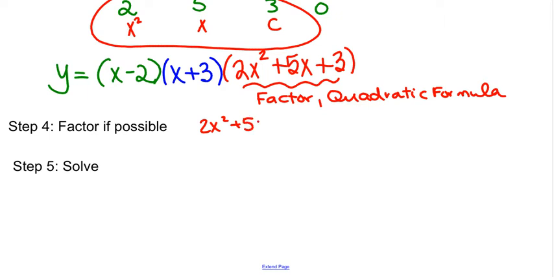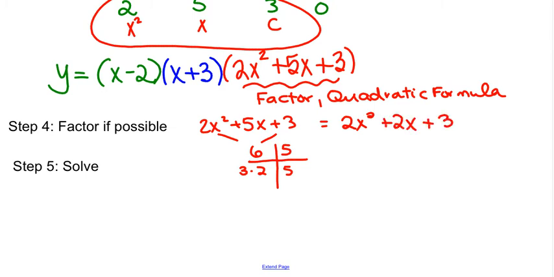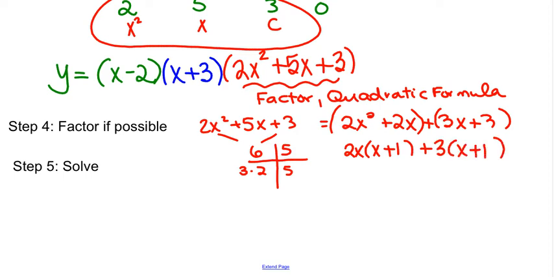I'm going to use the AC method and see if it works. So I'm taking 2 and 3 together to give me 6. Set up my chart. What are the factors of 6 that add to 5? That's 3 and 2. So I'm just doing the AC method. Group: 2x, x plus 1, take out a 3, x plus 1. X plus 1 is my common factor, my GCF, and then I have 2x plus 3. It did factor.